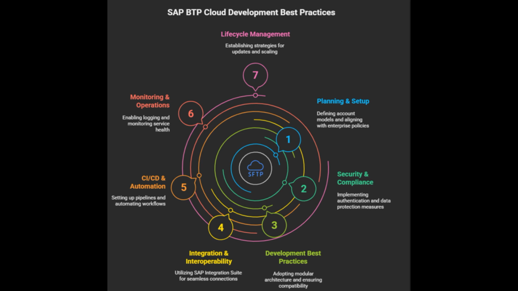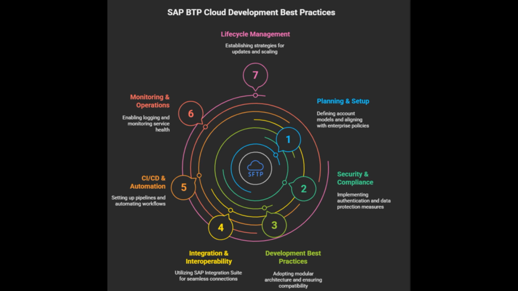Finally, the cloud journey isn't a one-time thing, is it? It's about continuous improvement and eventually retiring applications too. Exactly. It's a cycle. Post-go live, the cloud development team is responsible for ongoing improvements and maintenance, regularly checking against platform updates, fixing bugs, listening to user feedback for new features. Always iterating. Always. And automating recurring operational tasks, maybe using SAP Automation Pilot to script things.